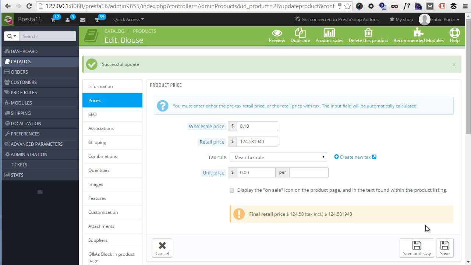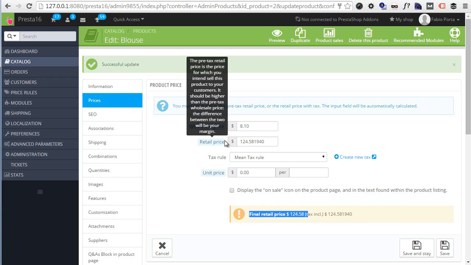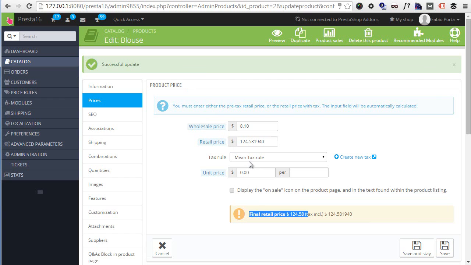Now, can you see what I was mentioning before? The final retail price here is the very same of the non-tax version of the price. And this is because we selected specific countries and eventually states in the US. So to check the real price, we need to see it in the front office necessarily. And it's a bit troublesome, so I hope the PrestaShop team will eventually come up with a helper for this.